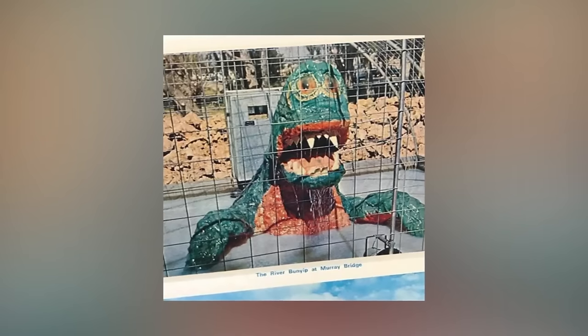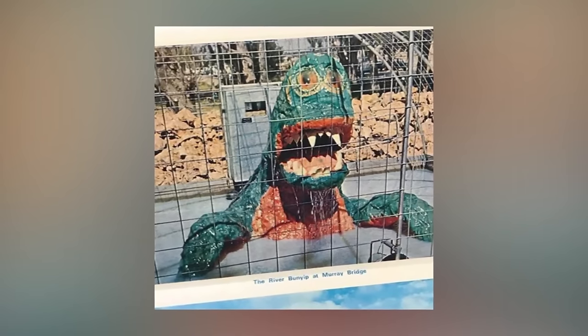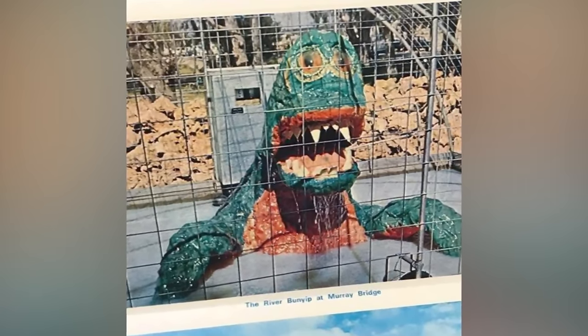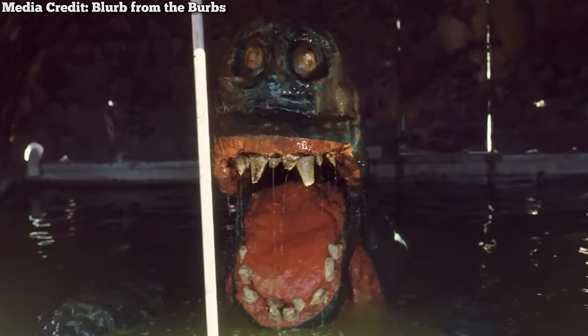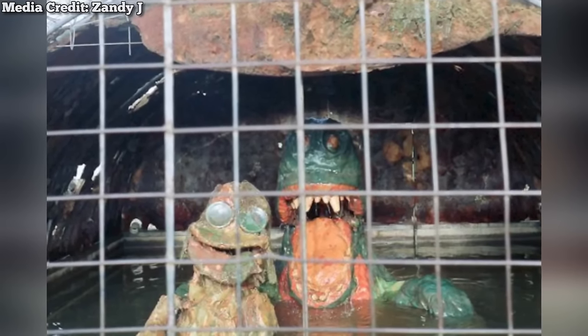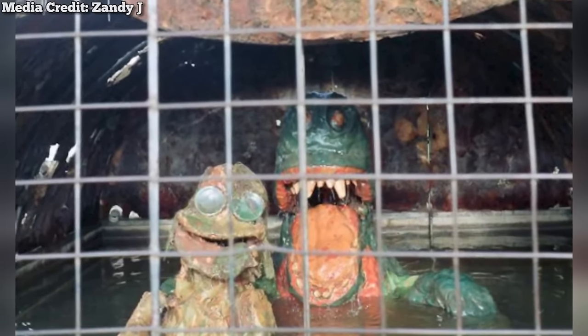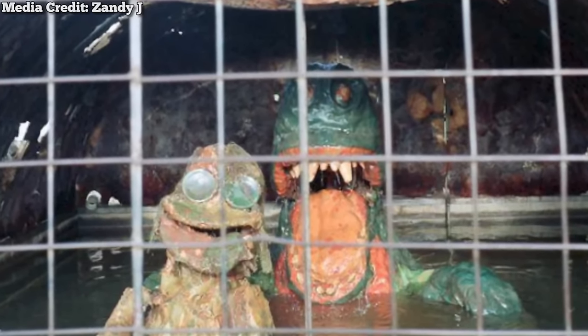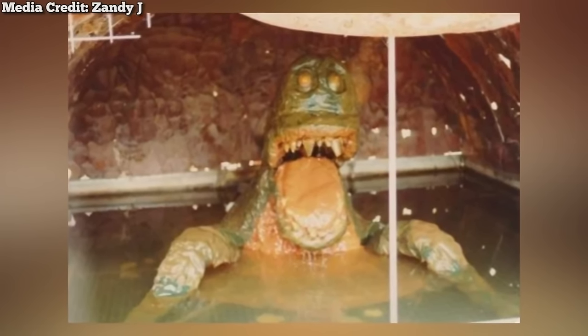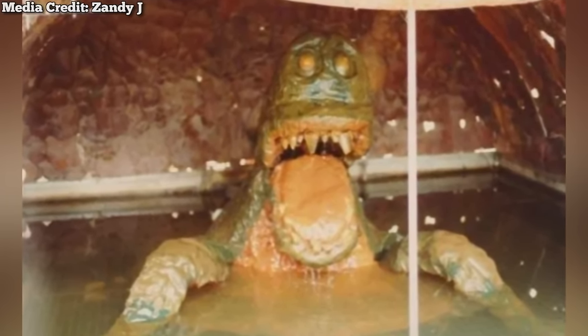In 1972, a man named Dennis Newell created his own rendition of the Bunyip as a coin-operated tourist attraction. Over the years, though, the water would eat away at the exterior, leaving it more and more abandoned looking. And as if one of these creatures wasn't enough, the Bunyip was given a baby in 1982 and renamed Bertha. 18 years later, though, both the baby and its mother were a truly terrifying pair, with their pupils washed out over the years. These pictures are beyond nightmare fuel. I can't even properly describe how disturbing they look.